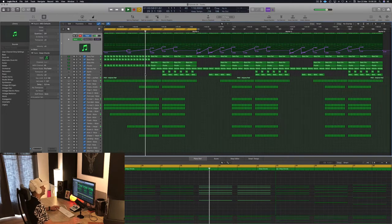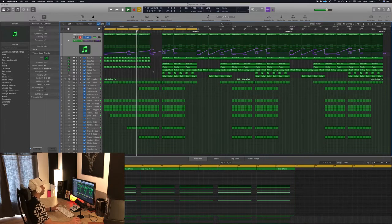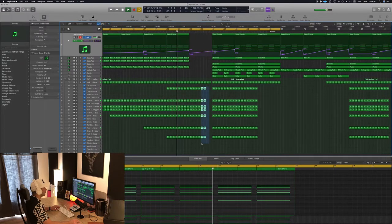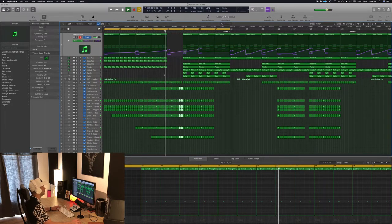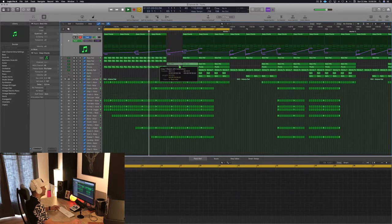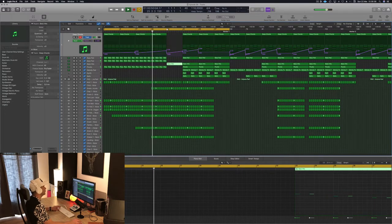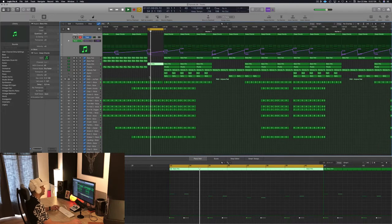Tempted to put some effects, but I will not. So I really want to continue until probably 49 here, at least in this draft and this push. No, maybe 41 would do. A lot of people will drop it here. It's just I don't want to. It's good here. It's a bit dramatic.